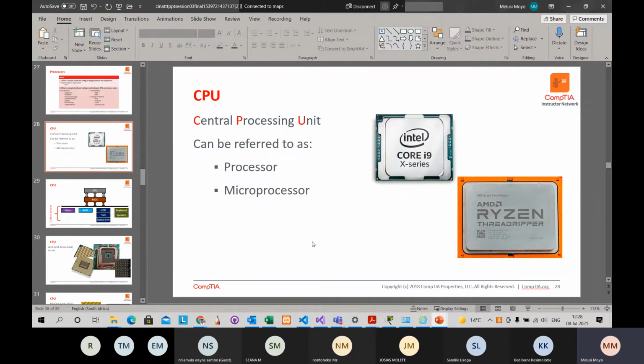Also look at the budget of the user. Most of the time when users come to you, they will tell you they want a PC, and then they'll tell you their budget, right? So based on the budget and the requirements, you will decide which type of CPU or which type of laptop you are going to buy for them. If you are in a work environment, most of the time we're not buying anything. The company tells us exactly what we want to do.